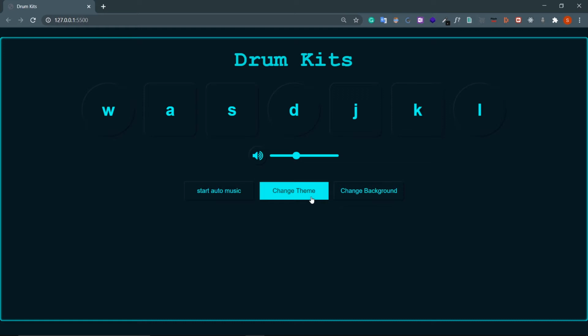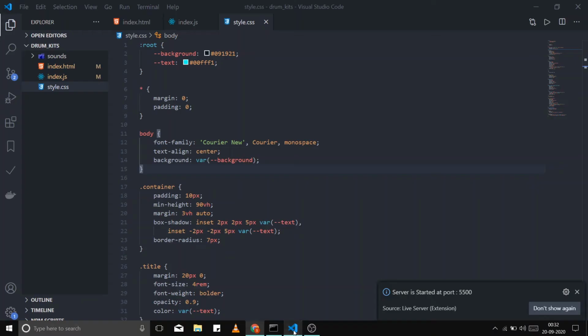yellow and this blue. If you have not seen the introduction part, please watch this. I have described all the features of this app. So basically I'm going to create two themes. One is this default blue and the second one is yellow. Basically the sets of two colors, and we'll toggle them with this button. So let's do that. First of all, create two sets of colors.